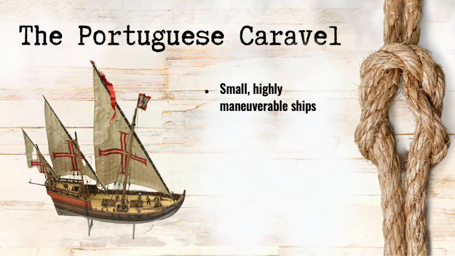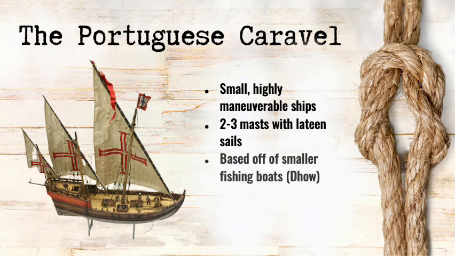The Portuguese caravel was designed especially for longer expeditions. These ships were smaller and much more maneuverable than earlier ships, which were meant strictly for military encounters near coastal areas. The lateen sail, that triangular sail that we have been discussing for some time, was borrowed from earlier Muslim ships called dhow ships, which were used for coastal sailing and fishing.